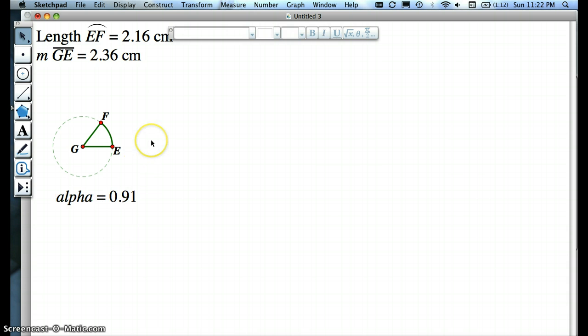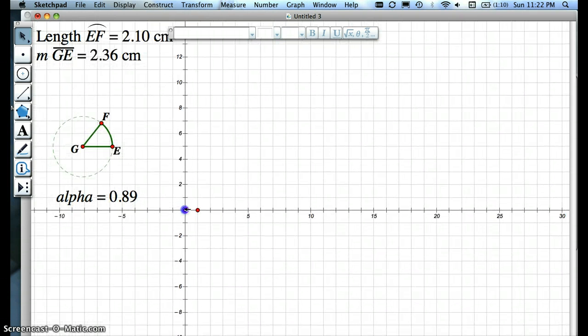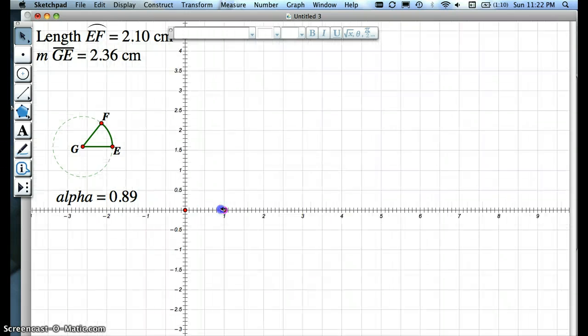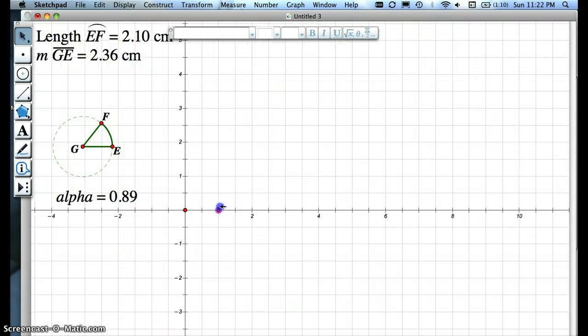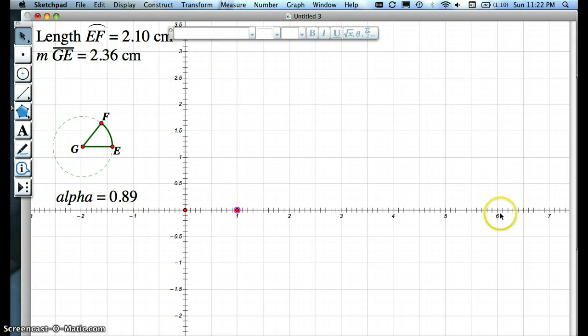So now we've got alpha, and the next thing that I want to do is graph that. I just want to take that information and look at this value here. So I'm going to go to graph. I'm going to say define coordinate system, and then this is the point 1, 0, which by default is the point that lets you change the scale if you want. So I can make this a little bit bigger. I really only need to see until about 6 or a little bit more, so this looks good.